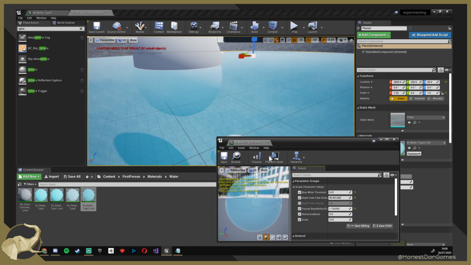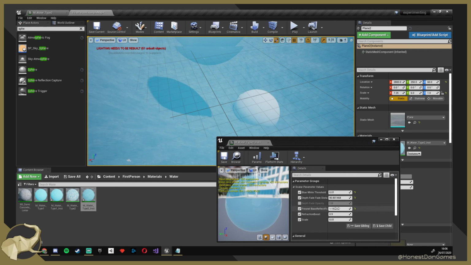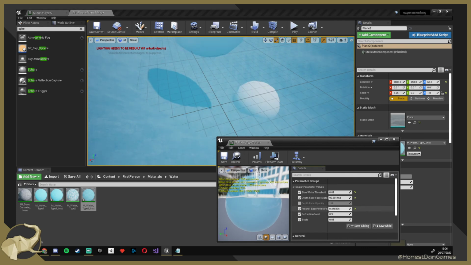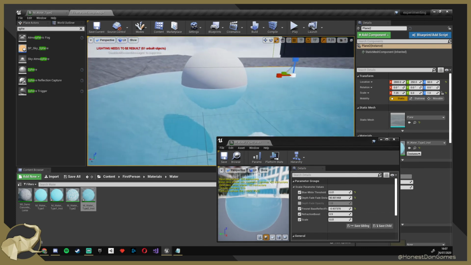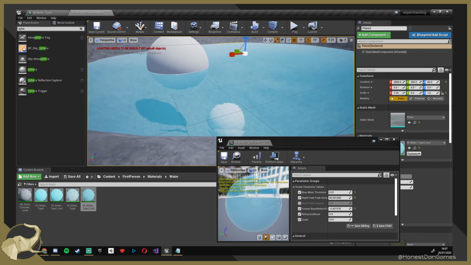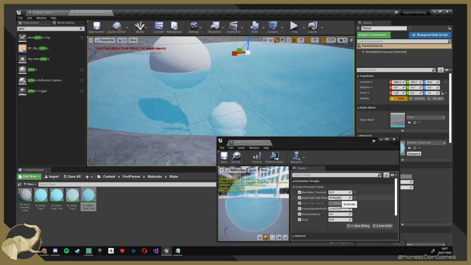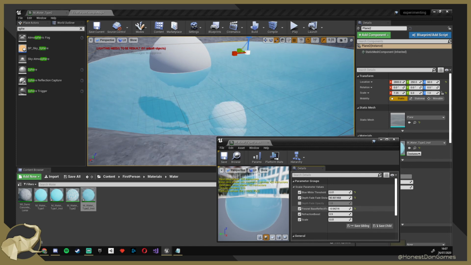Ooh. Okay, so it breaks the light even more when you increase it. Or I'm on a minus value now. It makes it go further down?